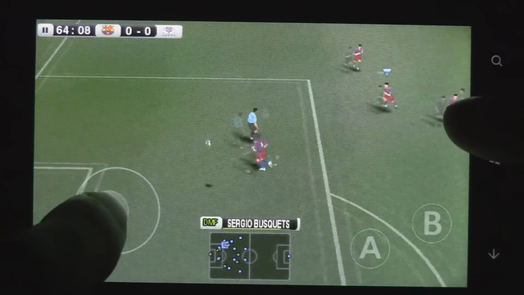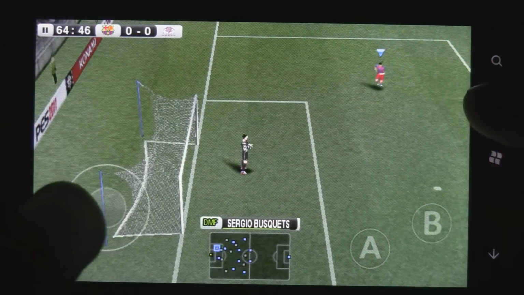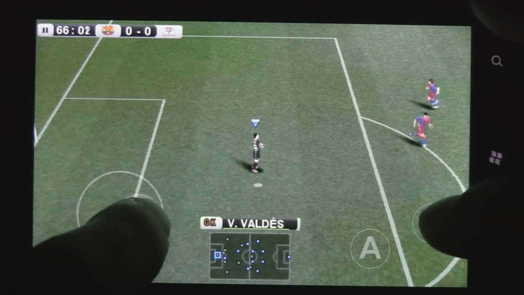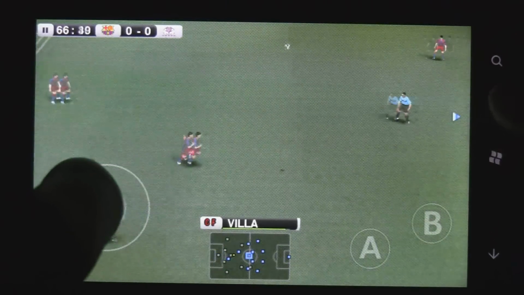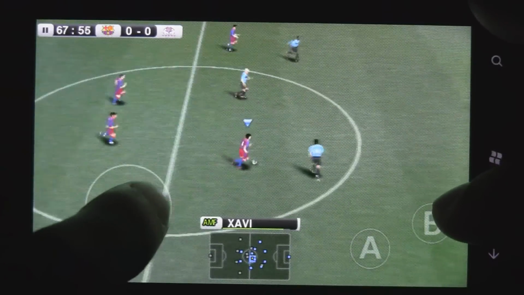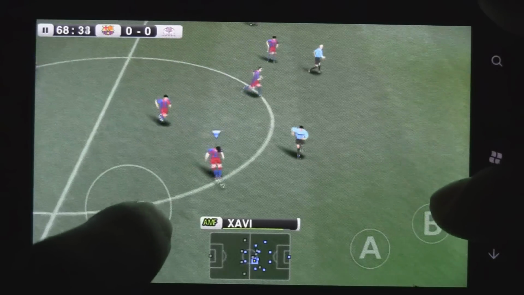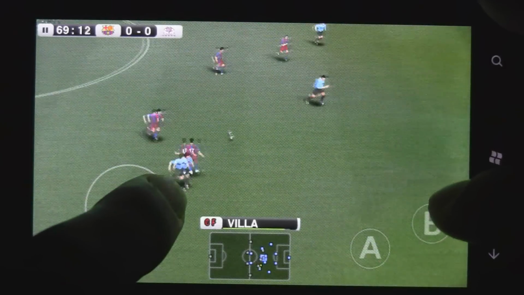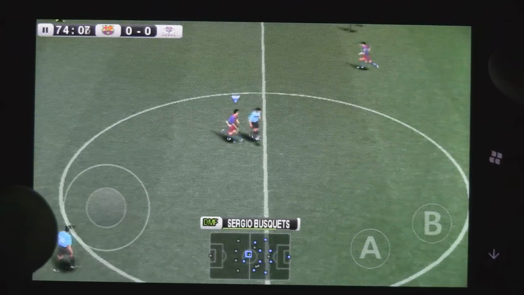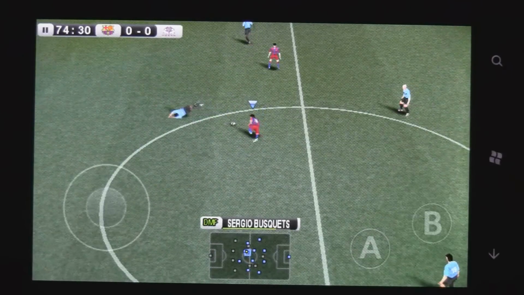If you're a fan of soccer, you're going to find yourself really comfortable with this game. The controls are pretty easy to pick up, and the experience is really positive. This is one of the best games that has come out for Windows Phone 7 so far, and it's just a joy to play. You can find PES 2011 in the marketplace for $4.99.